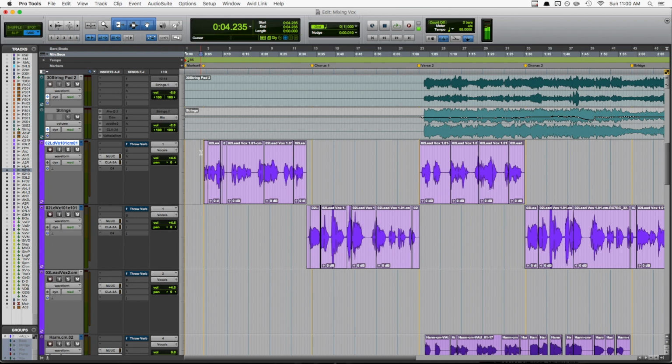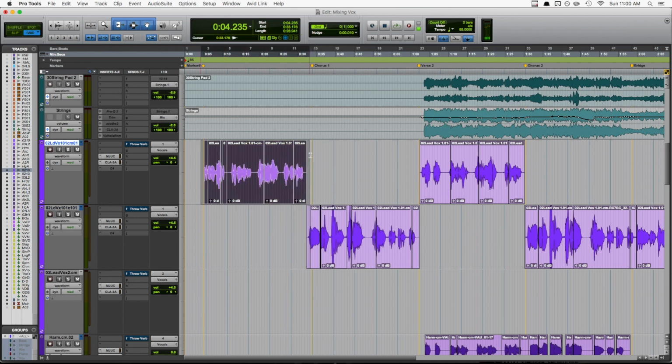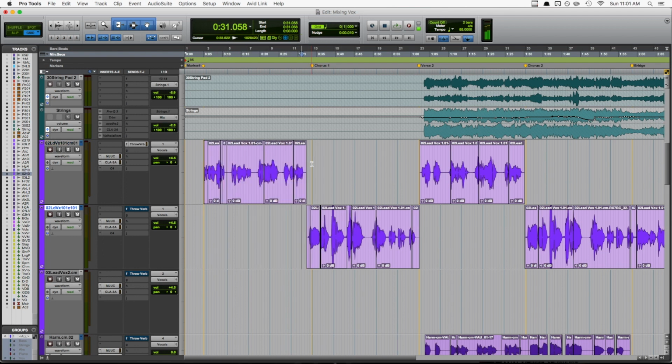Great, so now you know what we're going for. So the very first thing I did was split the lead vocal up onto two tracks, one for the verse and one for the chorus. And the idea here is that I wanted to apply different settings to the verse and the chorus. So it just makes that a lot easier to do, whether it be different processing or different effects, or even just different levels. By splitting it up, you can just set them differently without having to deal with a ton of automation. But with that out of the way, let's take a look at our processing.